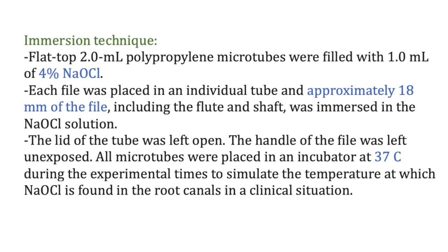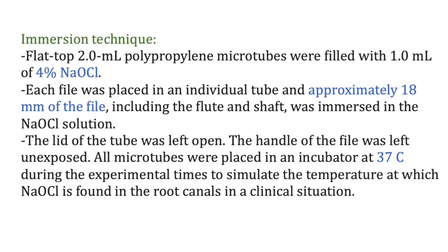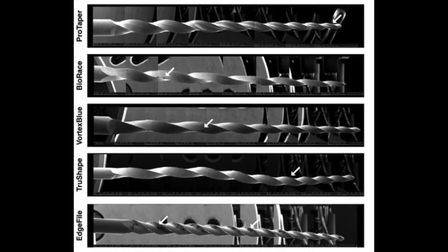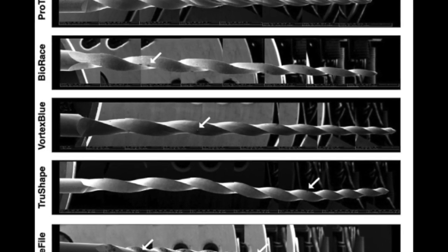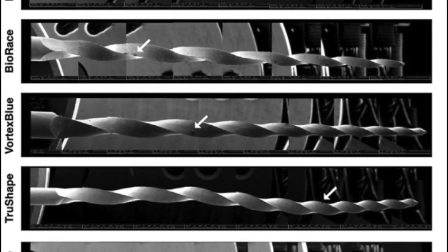Inspection of the instruments was done at every time interval using the naked eye, and only selected files were chosen to be inspected under scanning electron microscopy. Screening of the 6 unused brand new files from each group under SEM inspection showed that no single file system was completely free of defects or debris. Pitting was the most common defect of unused files and was evident from the cutting head to the end of the cutting surface. All Edge File X7 showed black residue on the surface of the working portion of the file.